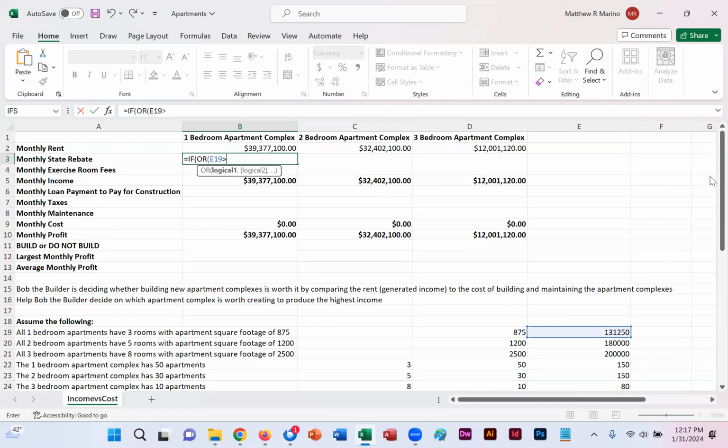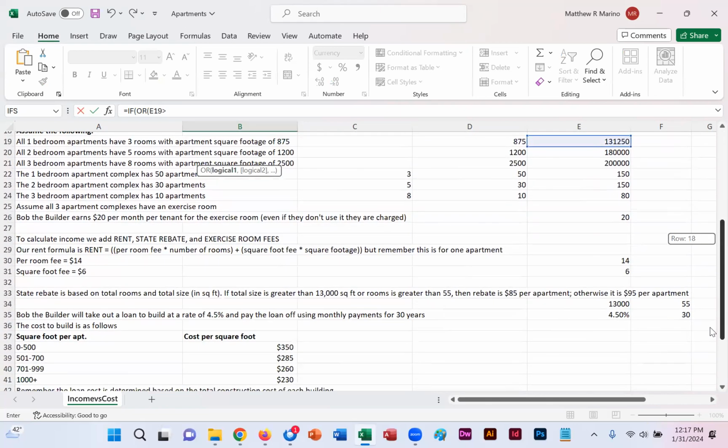So if or E19, which is your total square footage, is greater than 13,000, but we make that an absolute because it doesn't change, comma, E22, which is our number of rooms, greater than 55.